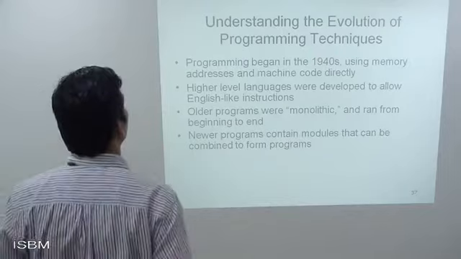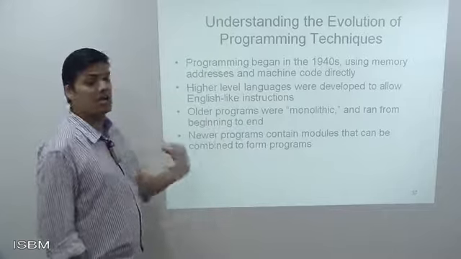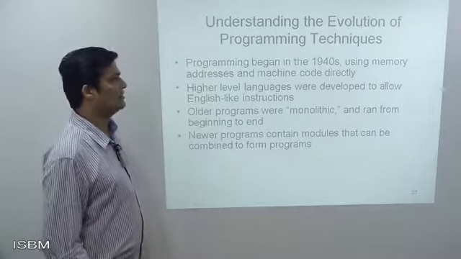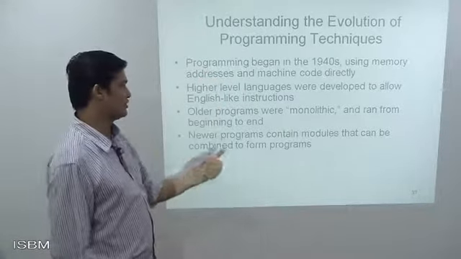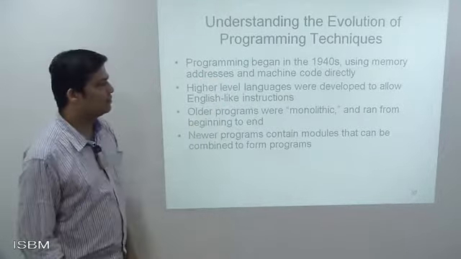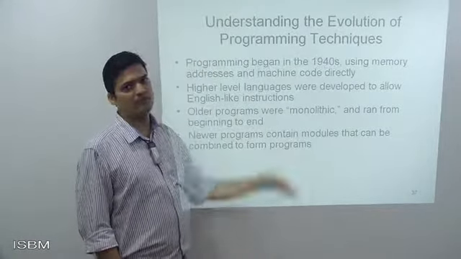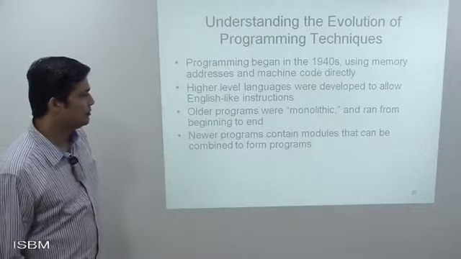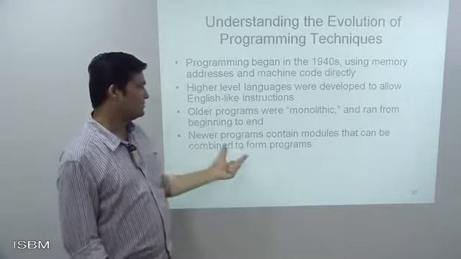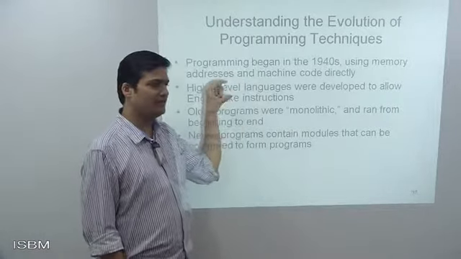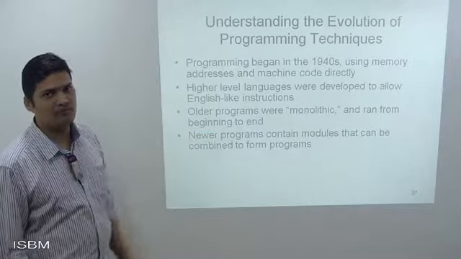Understanding the evolution of programming technique: programming began in the 1940s using memory addresses and machine code directly. High-level languages were developed to allow English-like instructions, which we are using today. Older programs were monolithic and ran from beginning to end at once. Newer programs contain modules that can be combined to form programs.